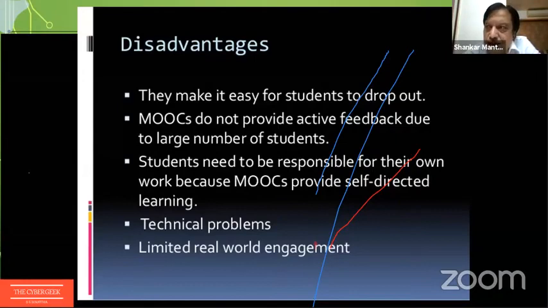And there is no real world engagement. It's all on the internet. So how much does a person connect to this? What is the emotional connect? There is a connect when you go to the classroom between the student and the teacher. Now that is absent. So therefore, you just cannot figure out whether the students are actively engaged or they are just there on the other side, but the video is muted, the person is doing something else on the other side, and so on.